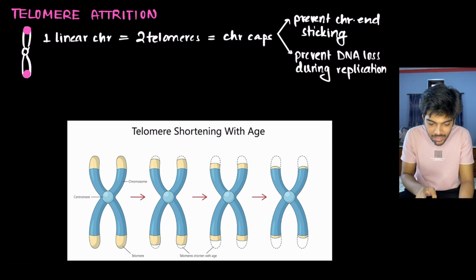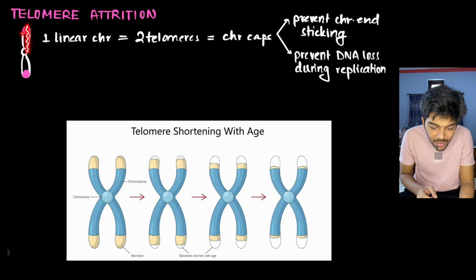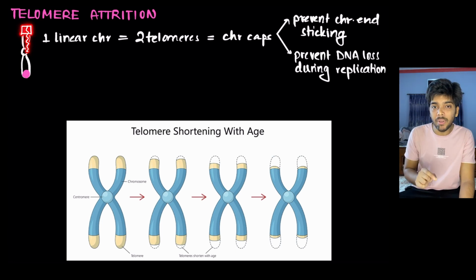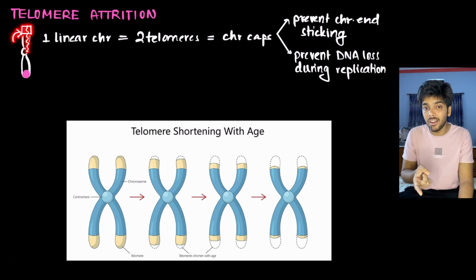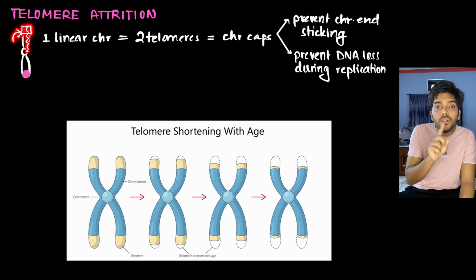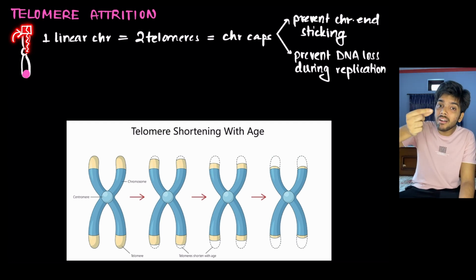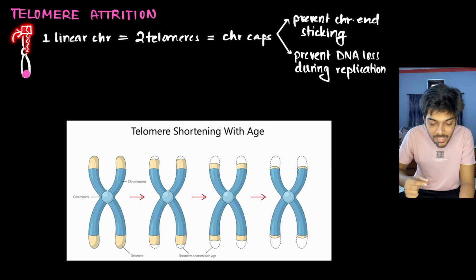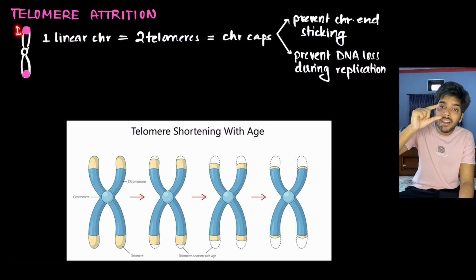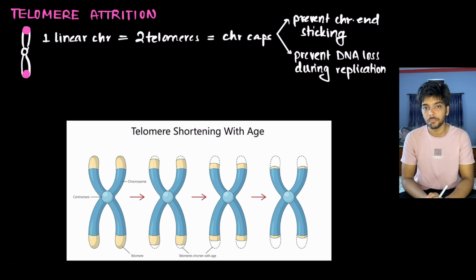Again, during DNA replication, the terminal end of the DNA shows a defect in replication, which is referred to as end replication defect. And at the terminal end of the DNA, you have the telomere. Due to end replication defect, part of the telomere does not get replicated. So with every cell division, we are losing that small part of the telomere again and again. That means the length of the telomere grows shorter and shorter with every replication.